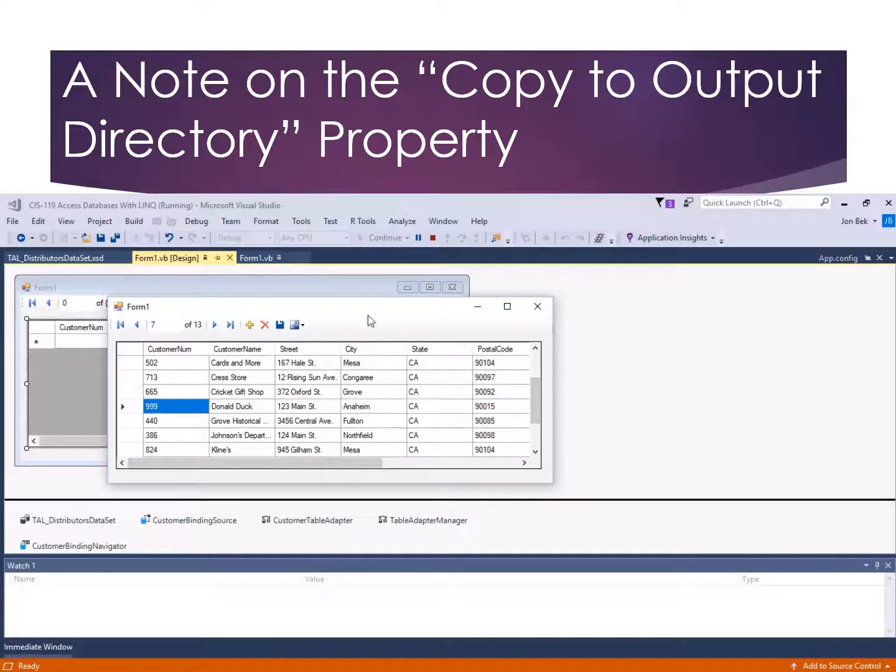So I wanted to point that out so you don't drive yourself nuts trying to figure out what's wrong with your code when actually there's really nothing wrong in the code. It's just the settings on what we're doing with the database file. Hope that's useful.